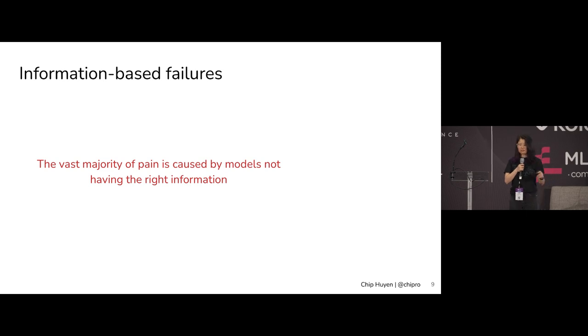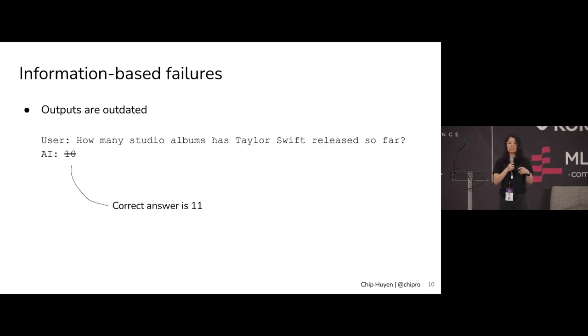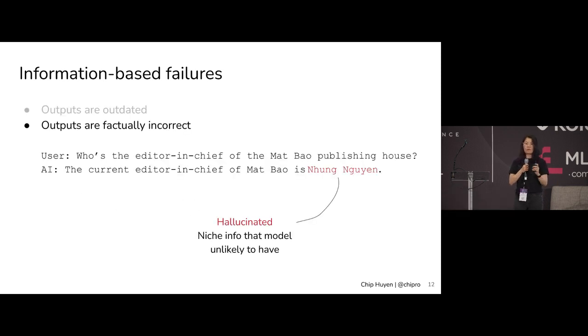So what does it look like? It looks like when the outputs are outdated. For example, you ask the model something and the model says something like, as of my cutoff date, this has not happened yet, so you don't see that information. The other way it happens, and it's way more common, is hallucinations. There are many reasons why a model hallucinates, but hallucination is just part of the model.